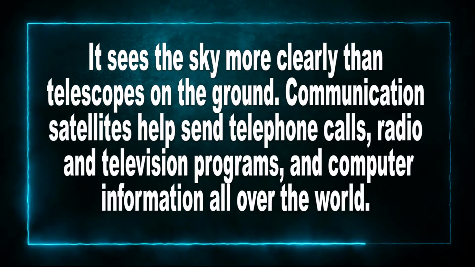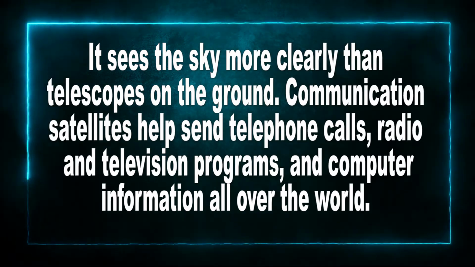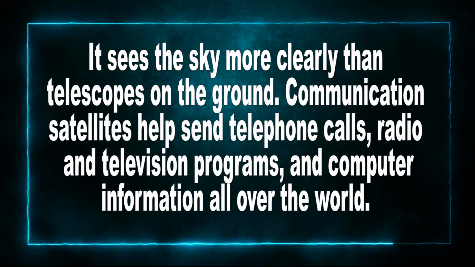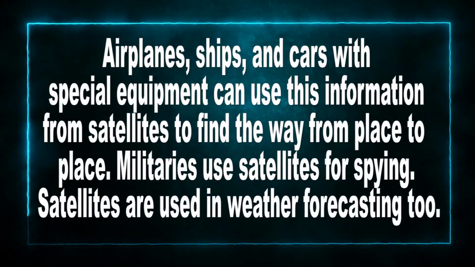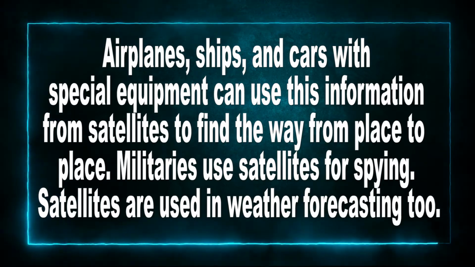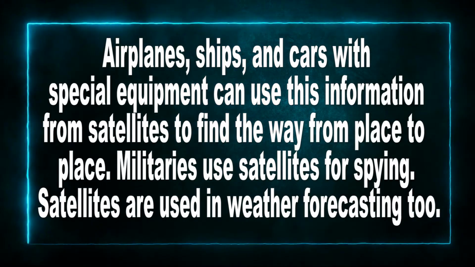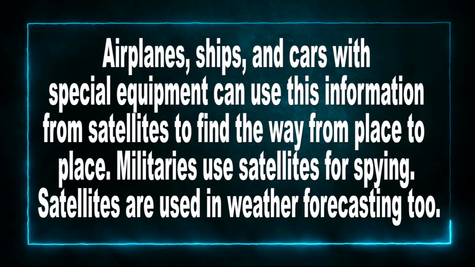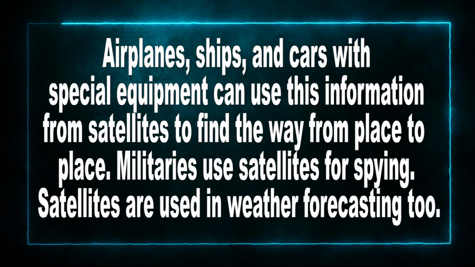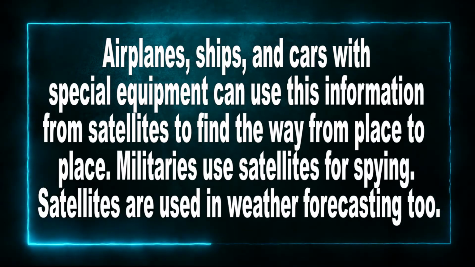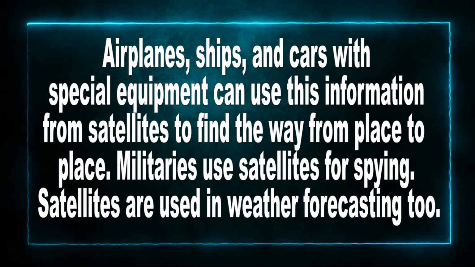Communication satellites help to send telephone calls, radio and television programs, and computer information all around the world. Airplanes, ships, and cars with special equipment can use this information from the satellite to find their way from place to place. Militaries also use the satellite for spying. That's right. Satellites are also used in weather forecasting too.